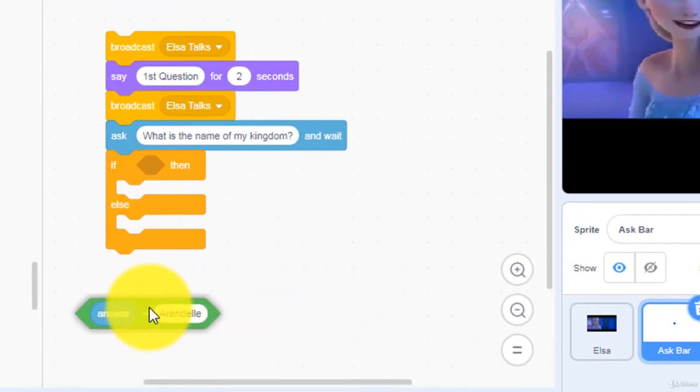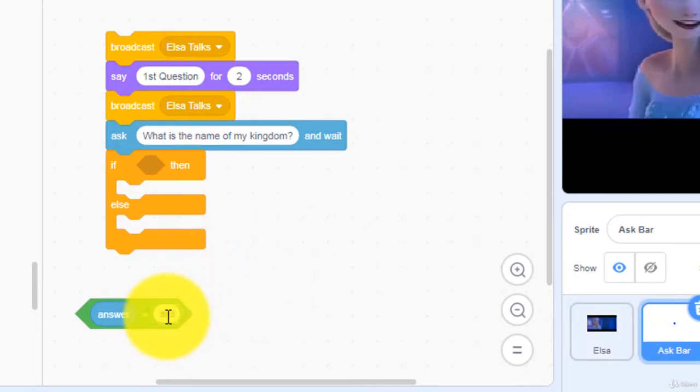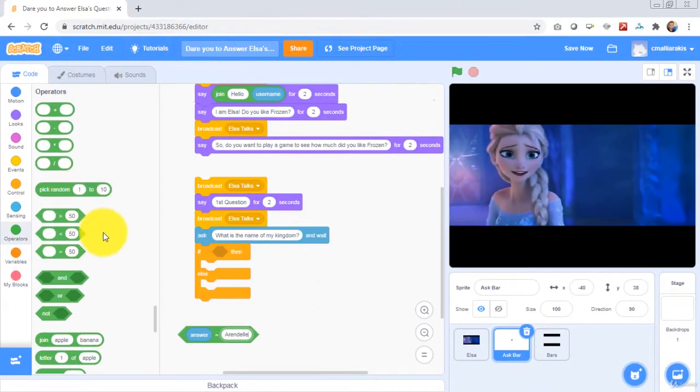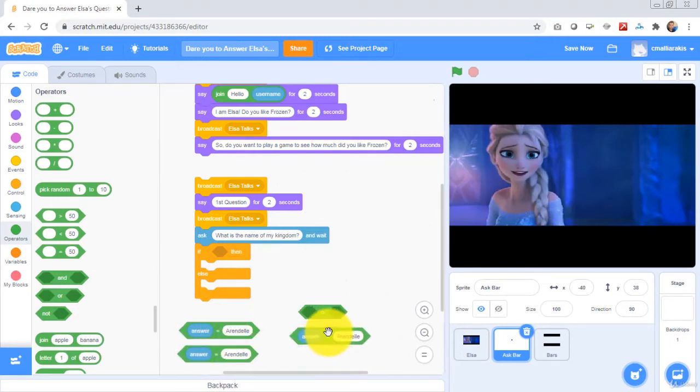But what I would like to do is give the option for the player to give about 2, 3 or 4 answers, because he might write Arendelle, which I would like to be also correct, or to write Arendelle, so I would like also to take this correct. So I will give him some options. So I will use this OR statement. I will duplicate this 4 times and I will give him 4 right answers, 4 options, and I will drag and drop this OR statement.